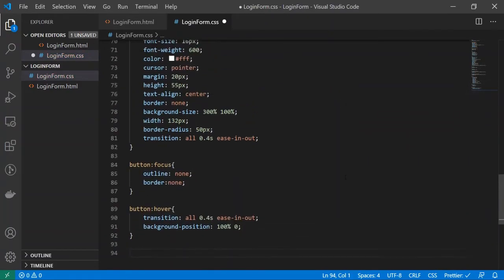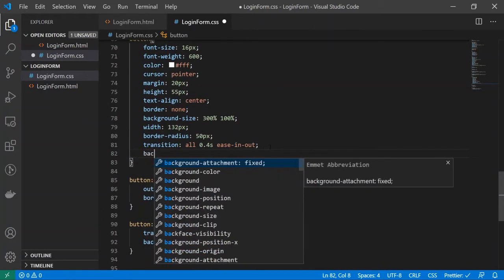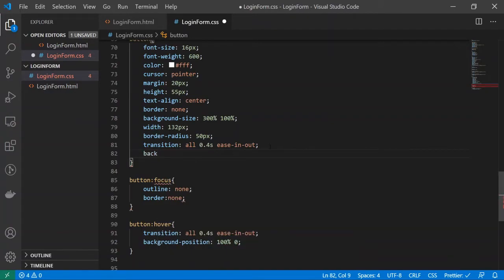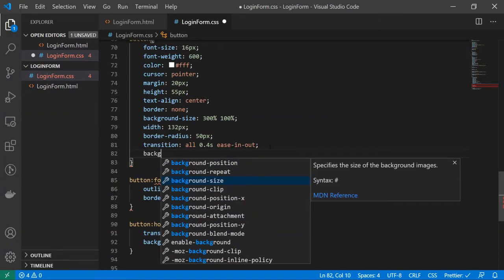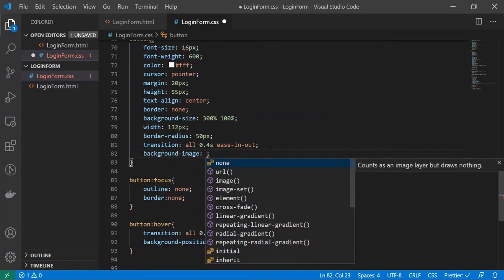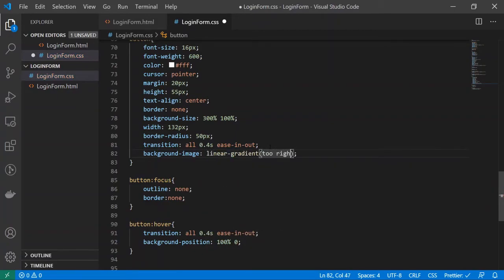and here let's add some more stuff to the button. So for the actual background gradient itself, I'll do background image, there we go. And for that I'll do linear gradient to right.